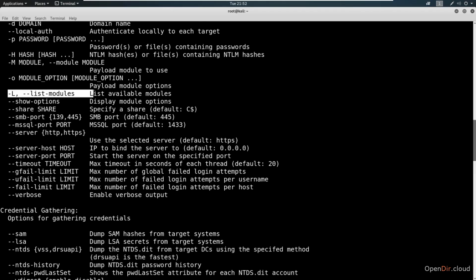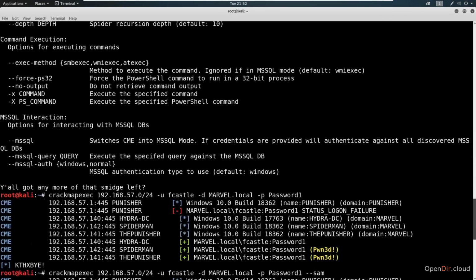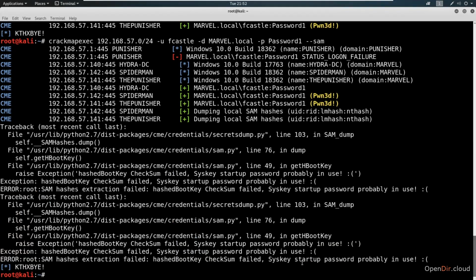There's all kinds of things that we can add on. Again, there's all these modules, which we're not going to even cover. I do recommend reading the documentation on this because it can go really deep, and it's surprising how deep this can actually go. But from here, let's just talk about what we can do. So we weren't able to dump the SAM here, but we can utilize a tool called secretsdump, which we're going to cover in the next video on how to get the SAM file.